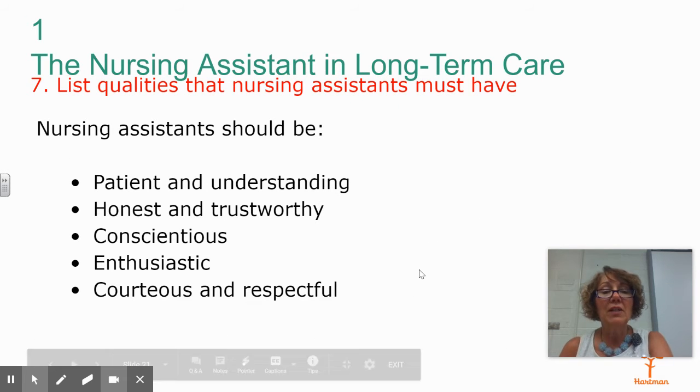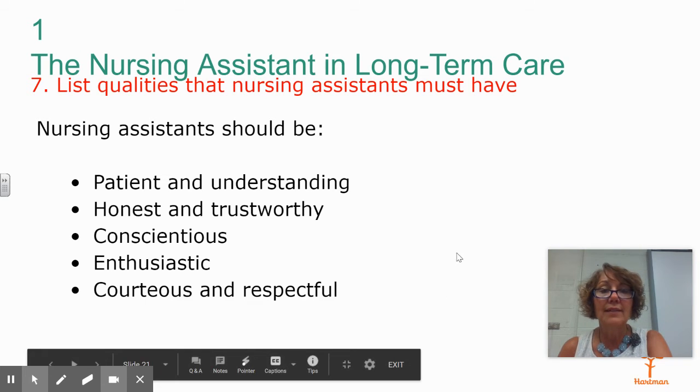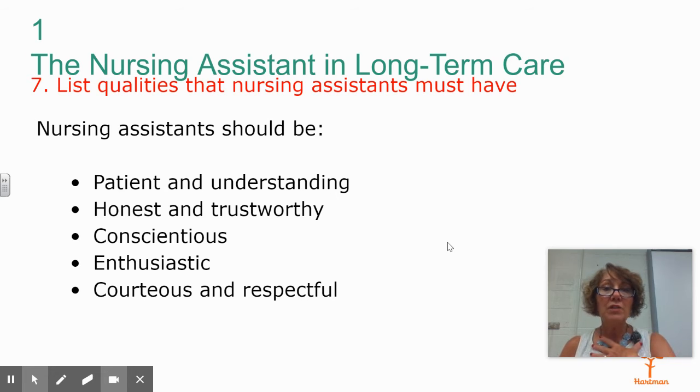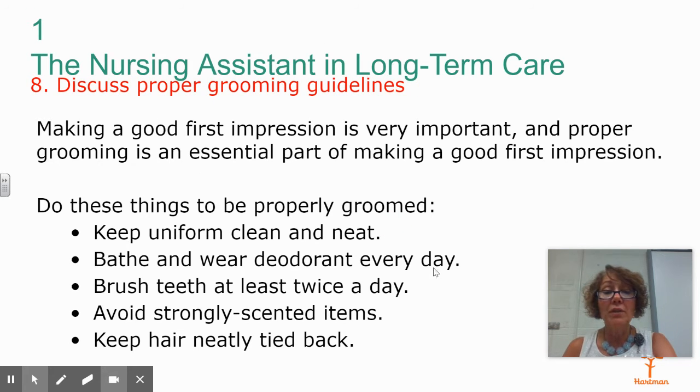Other qualities: patience and understanding. Patience, patience, patience. You're going to hear that a lot as a CNA. We can do things a lot quicker and a lot easier than the residents can. They struggle buttoning their shirts, brushing their teeth, and feeding themselves. Honest and trustworthy, again, conscientious, enthusiastic, courteous, and respectful. We want to make a good impression.